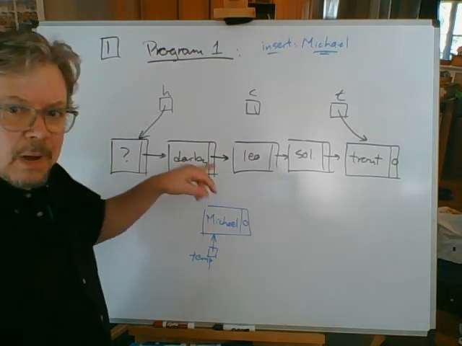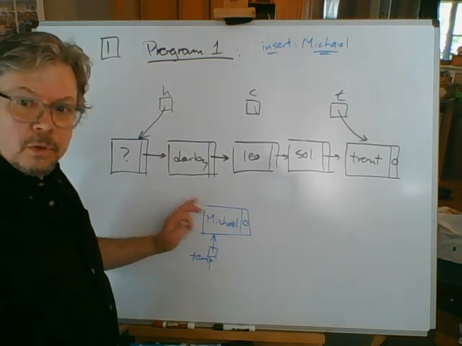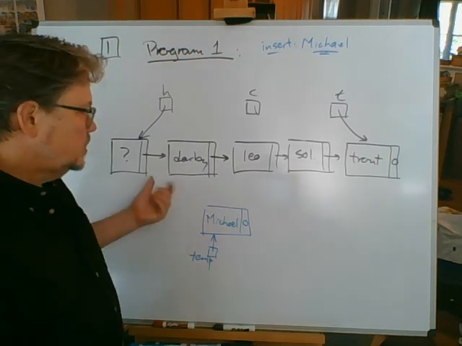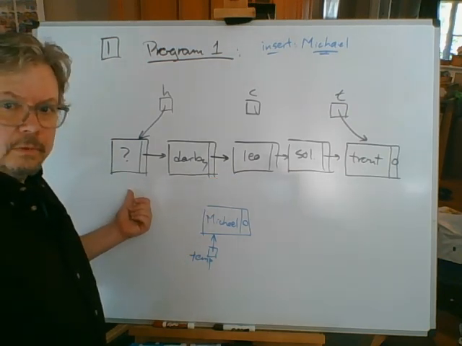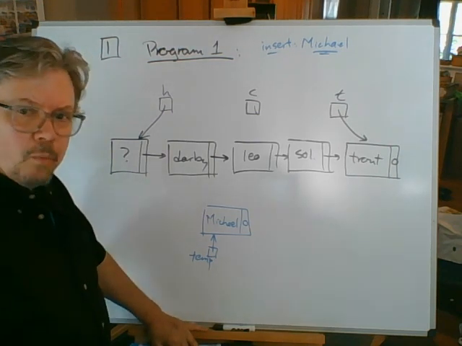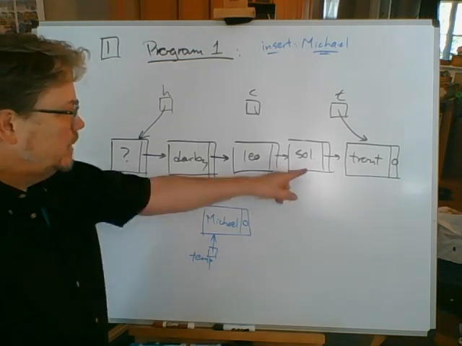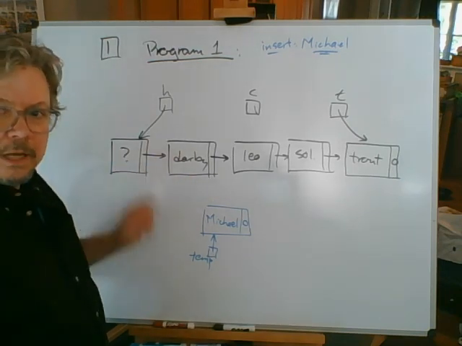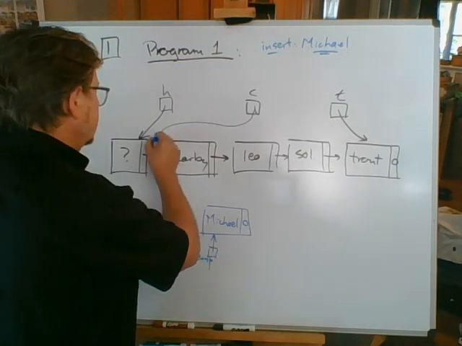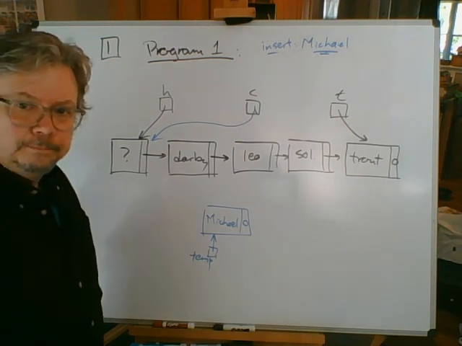No. Well, maybe if this had been Z Michael. This is not Z Michael. This is the American Michael, not the French one. So Michael does not go at the end of the list. It goes somewhere back here. So we've got to get back here. If I recall, we only have one member function, only one mutator that's going to bring the cursor back here. And you are exactly right. We've got to call move to head back here, like so, and point cursor to the empty head node.